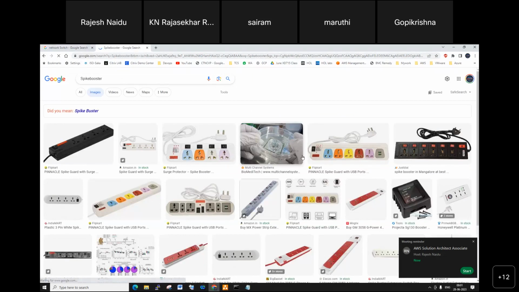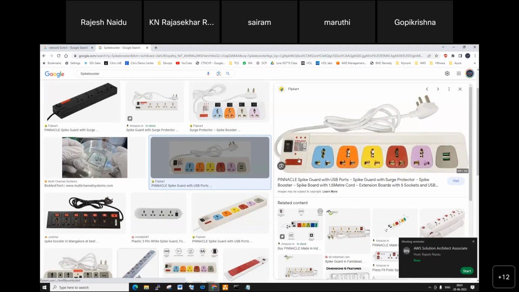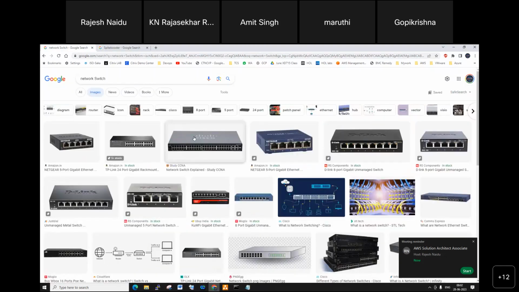So what is the use of this? Take an electrical extension board. What is the use of it? We can connect multiple systems. We take one input power and distribute it through multiple power sockets, providing power to multiple devices. In the same way, this device also takes one input, and all the systems are connected to each other. By using this switch, the systems are able to communicate with each other.